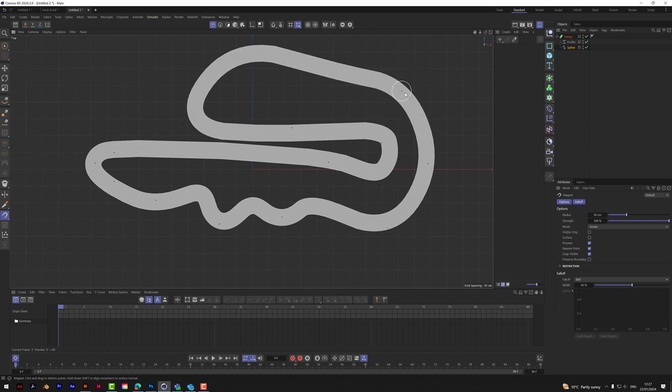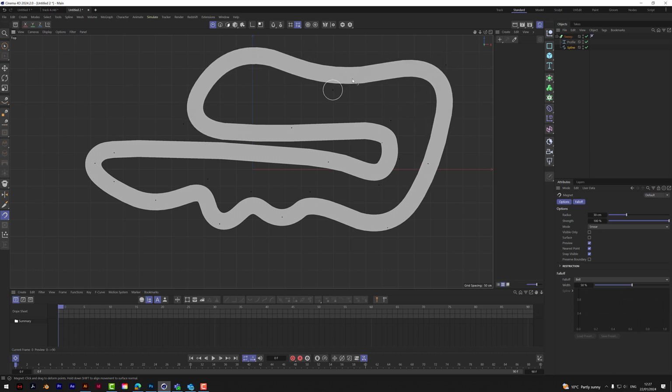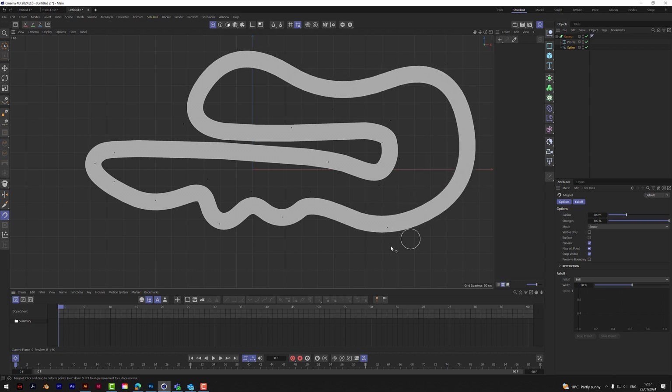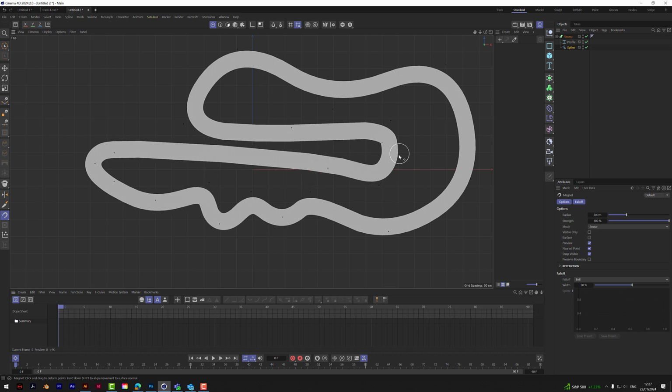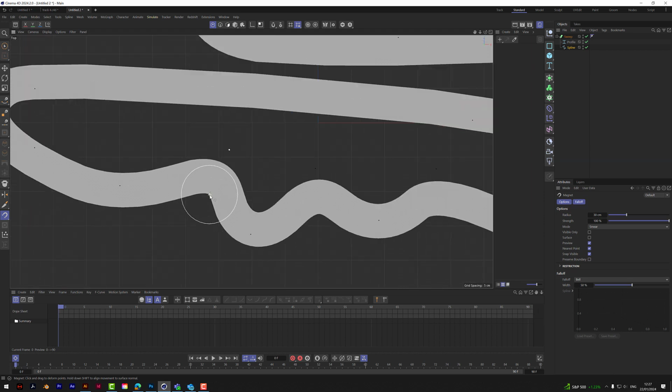So you can create quite a lot of different kinds of tracks very quickly. Okay, so you could call this one round 1, and then you could build another one very similar and call it round 2, and it could be where they race next. So just have a look around for any little intersection pieces.